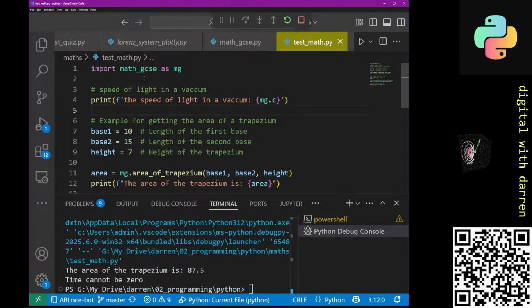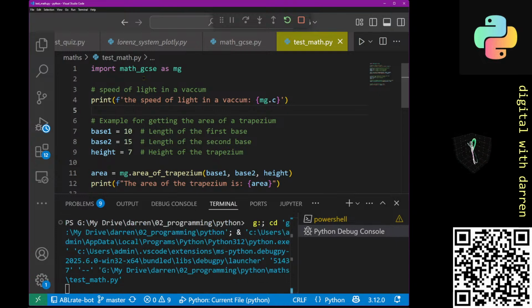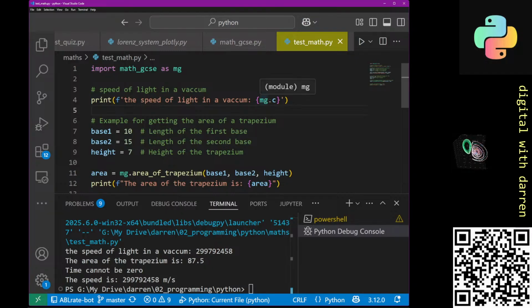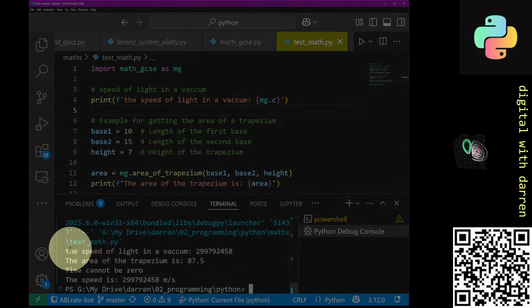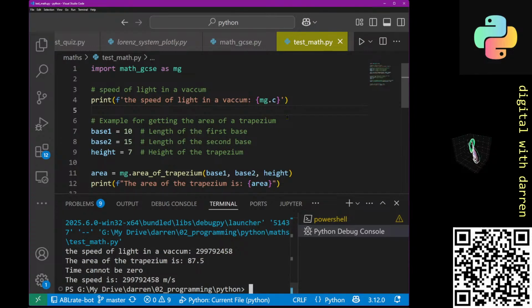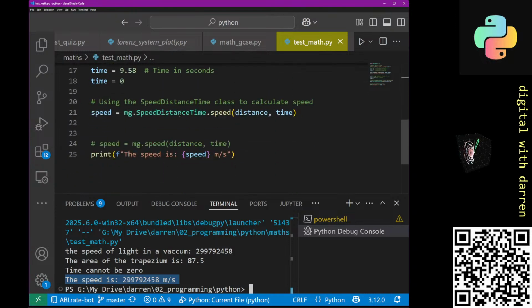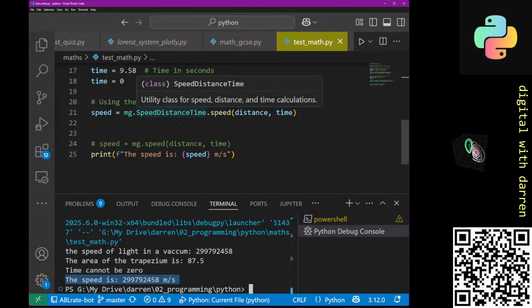And then we can just run this little piece of code. And this is the thing about it. This is now one of the attributes basically that we're calling, and it's giving it as an integer, and there we go, it's at the top over here. So if I do Control F, we just see the speed of light in a vacuum when it's come out there as an integer. Very nice, fantastic. And we also got time cannot be 0, and then we got the speed is, right, so we've returned a speed from our method over here, this distance equals speed times time. So we did it in a different way, just showing different ways basically.